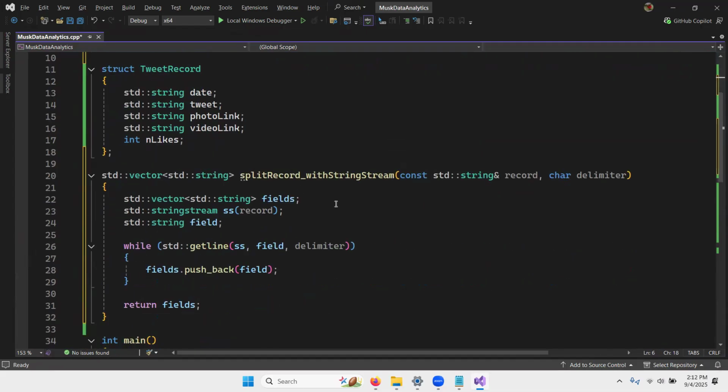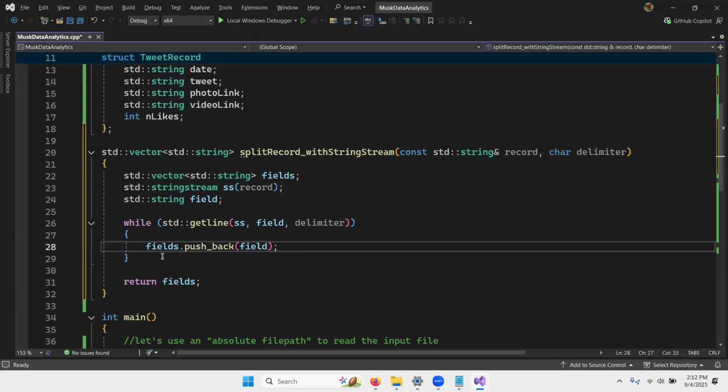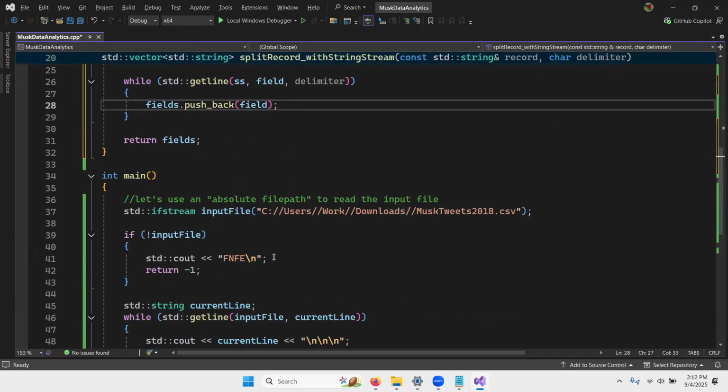Okay, so what is this going to do? We have a thing called a delimiter, and in the case of a CSV file, the delimiter is a comma. All right, so we're returning a vector of strings.